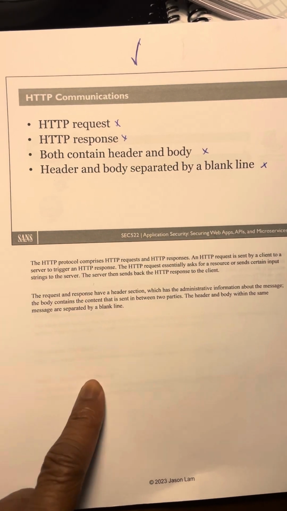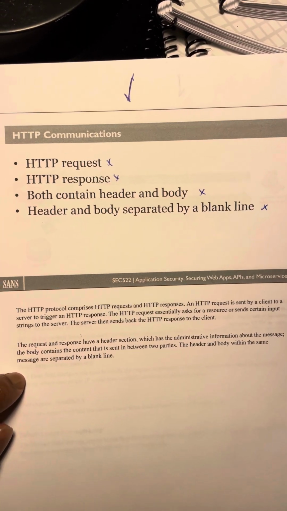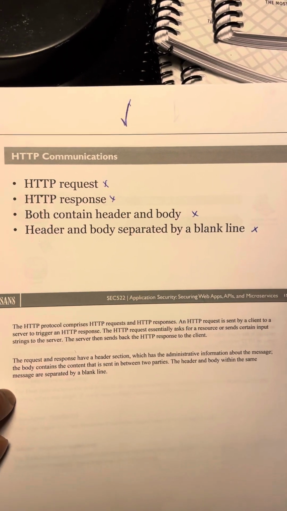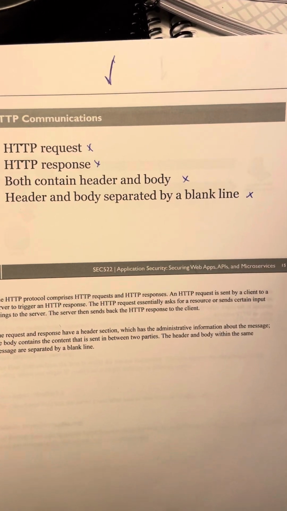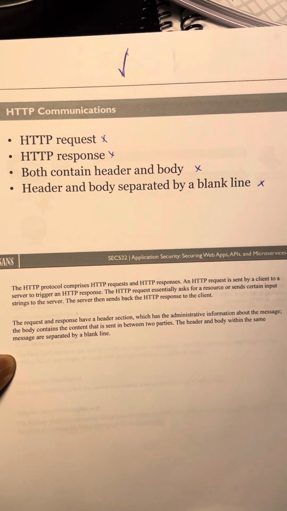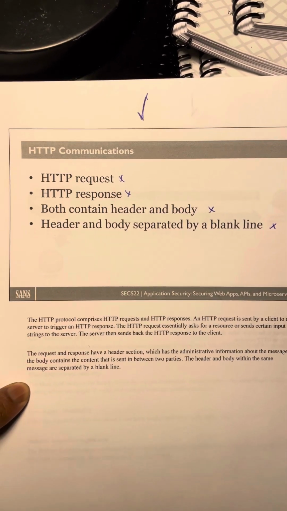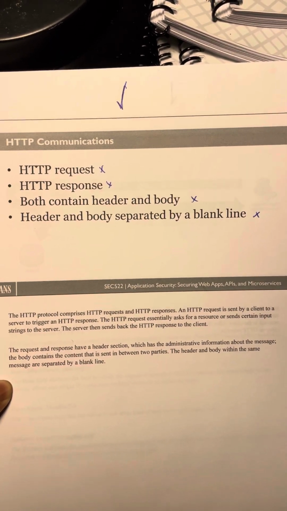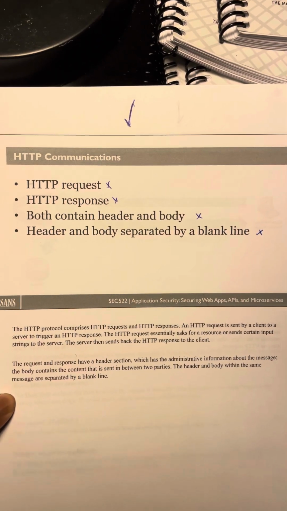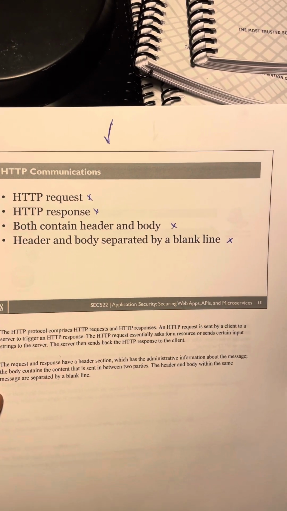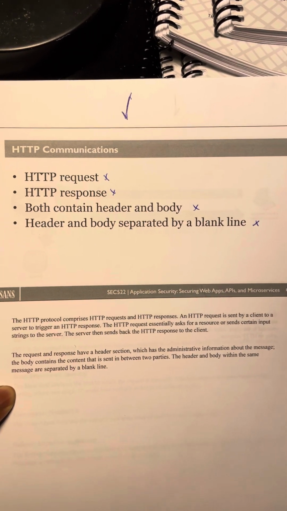I'm going to start this one off by reading the article first. The HTTP protocol comprises HTTP requests and HTTP responses. An HTTP request is sent by a client to a server to trigger an HTTP response. The HTTP request essentially asks for a resource or sends certain input strings to the server. The server then sends back the HTTP response to the client.